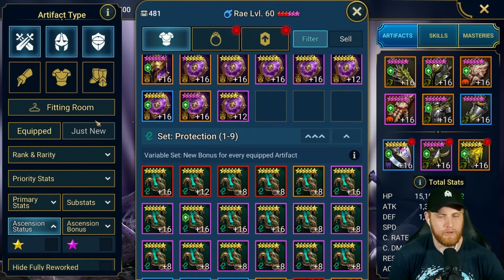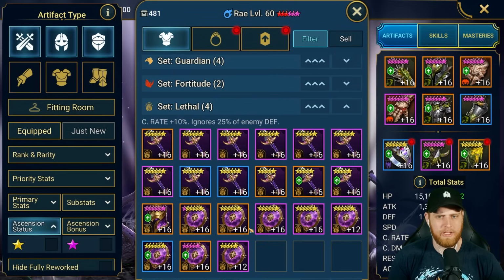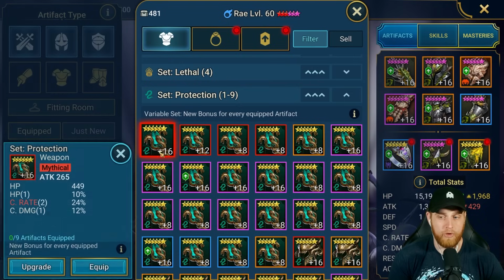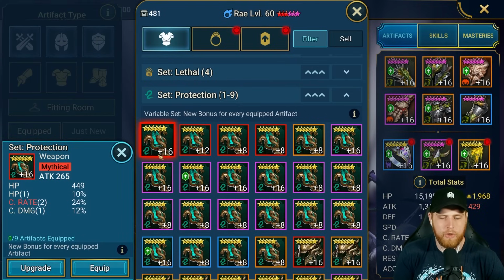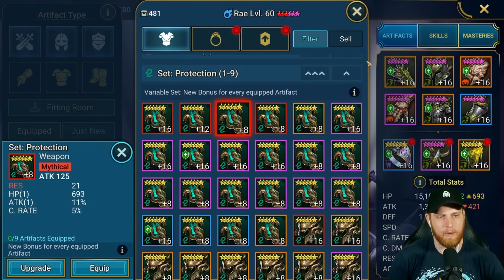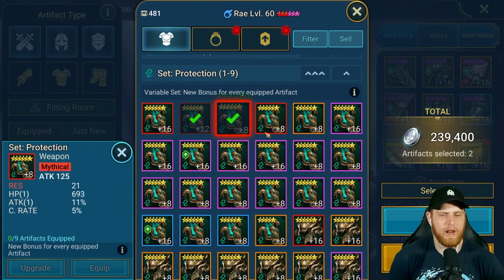Either way, let's get back into the selling. So now we're moving on to protection. I left off on lethal, but it was just eating me. Did I actually sell a really good piece? Which is bound to happen, right? When you're doing these cleanses, you're bound to sell a few good pieces. Now that one, who knows? Maybe it was. Let me know what you think down below.